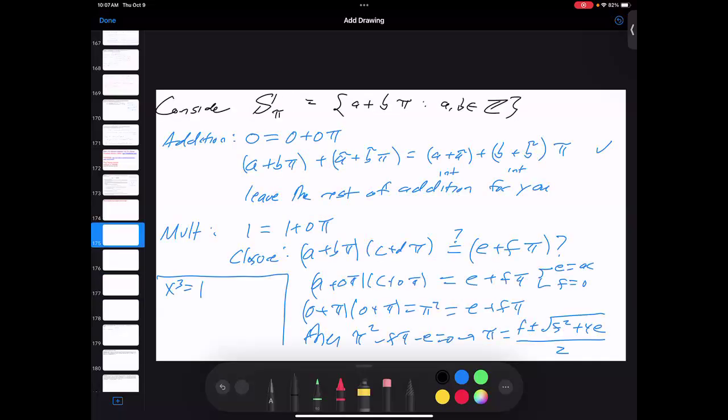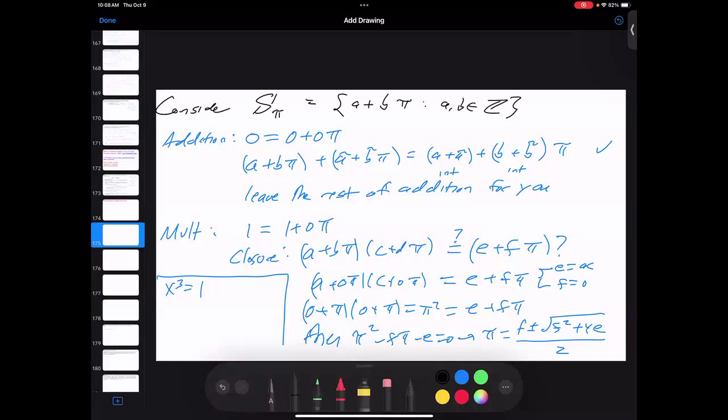So pi failed because we needed pi times pi, or pi squared, to be of the form e plus f pi. It had to satisfy a polynomial of degree 2. What would be a good x to try that we have a hope that maybe it could be a ring? Any thoughts? There's lots of numbers. What would be a good number to try? Do you think cube root of 2 would be a good number? Do you think cube root of 2 would satisfy its square is going to be solving a polynomial of degree 2?